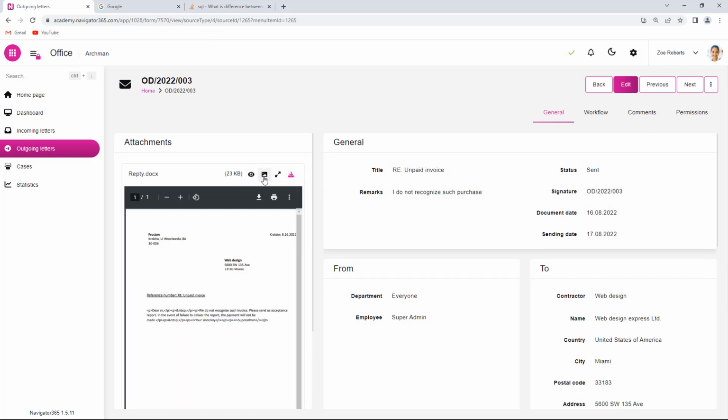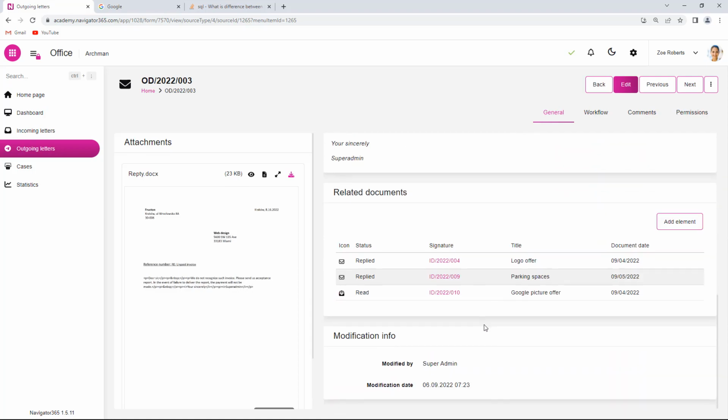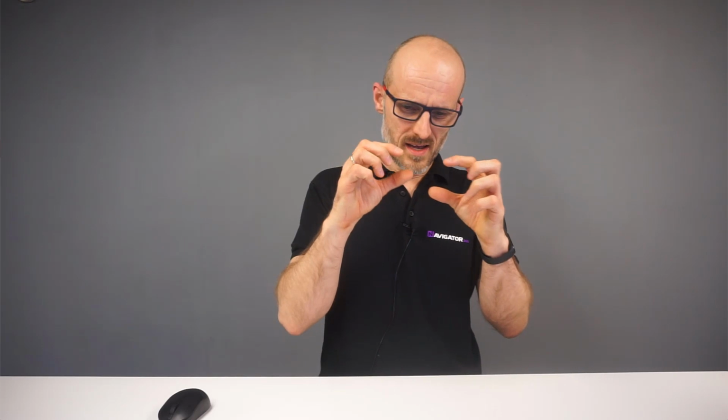Let's click this one. Looks better. Now you can see that we have a type again and a signature and modification date. Now if we have the same fields on 2 different documents and the same data type behind it, then we can create another list, a union list.